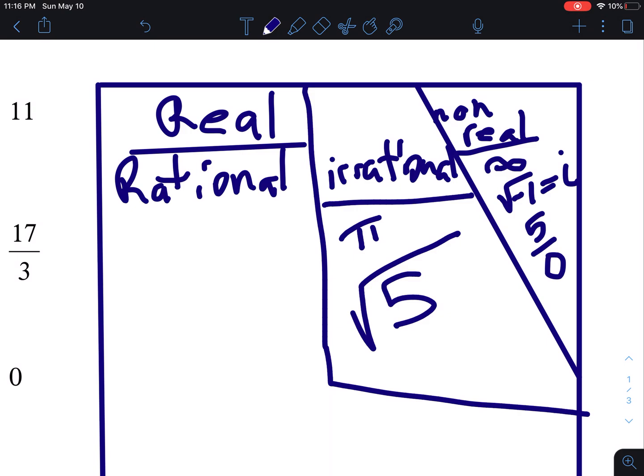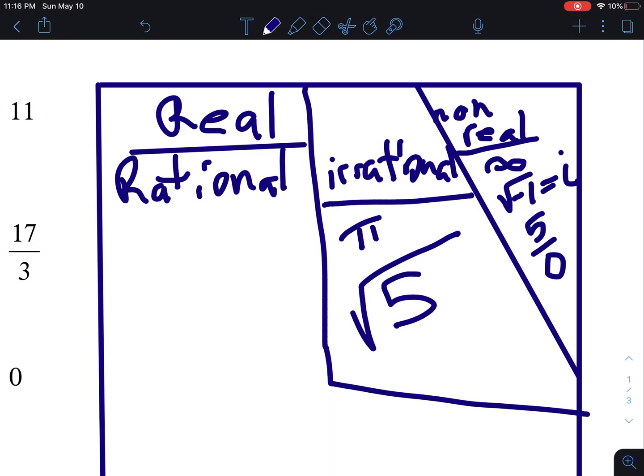I guess it helps a little bit to talk about what a rational number is. The word rational has the word ratio in it, and a ratio means a fraction. So a rational number is any number that you can make a fraction out of. An irrational number is any number that you can't make a fraction out of. If the decimal never ends and it never repeats, then it's impossible to make it into a fraction. So irrational numbers are numbers that you cannot turn into fractions, and therefore rational numbers are numbers that you can.